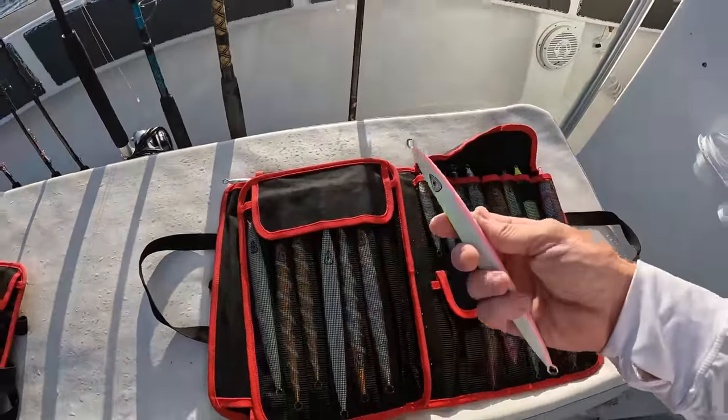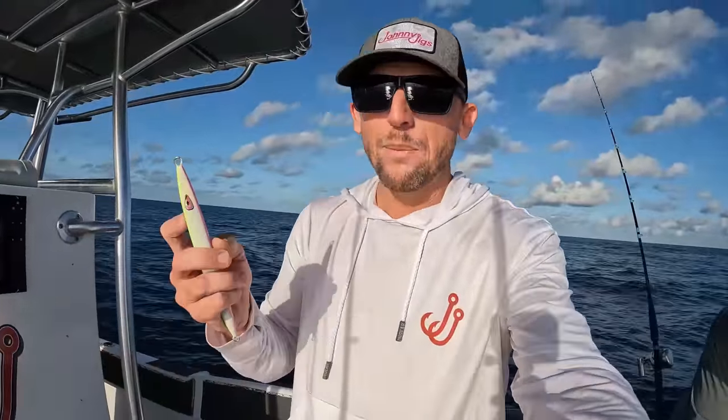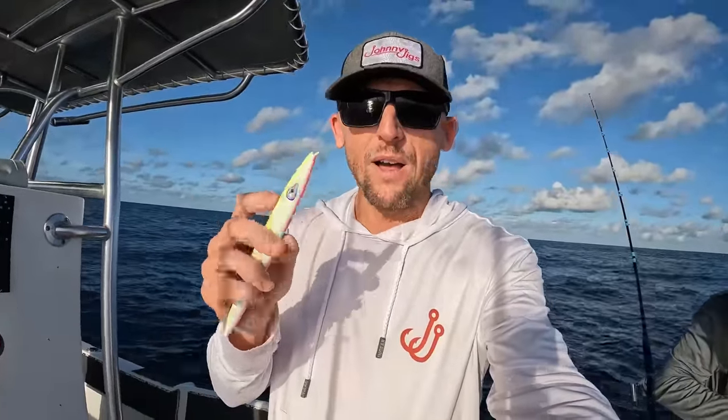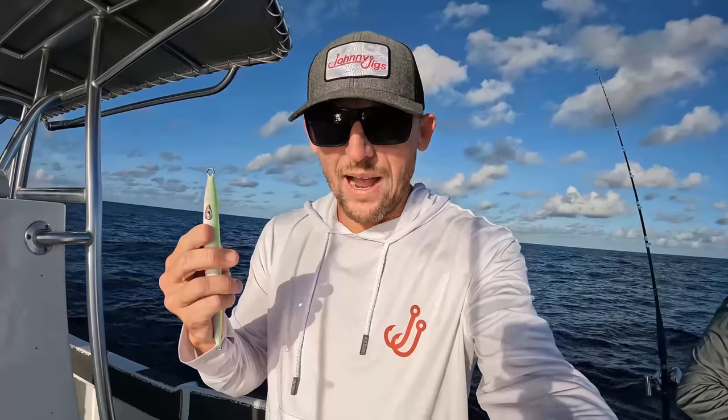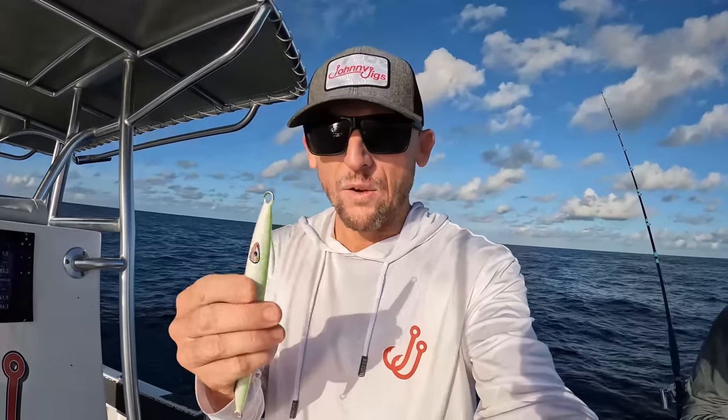But if I have my choice for today, knowing that we're going for American red snapper, I like the pinks and greens. I've had a lot of success on these for snapper. I do like holographic as well. This one doesn't have glow and pink and green. So my first jig dropping down is gonna be a 300 gram.